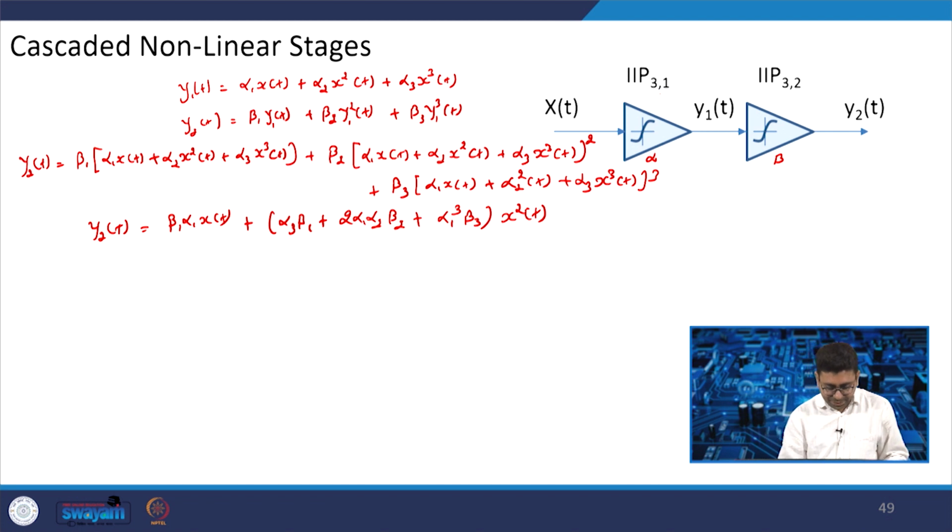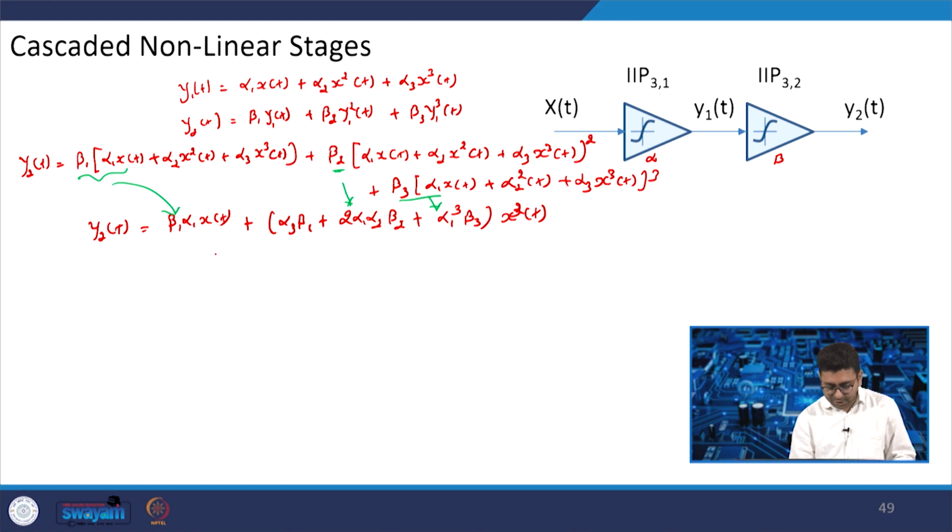So, the first term is coming from here. If I note it with a different color, the first term is coming from here, the second term is coming from this beta 2, and then this square is multiplied. So, alpha 1 alpha 2 x square into x square t into x t, that will be the second term, and the third term is coming from beta 3 and this alpha 1 x cube. So, this is how you will get the 3 terms, for the x cube and for the xt.